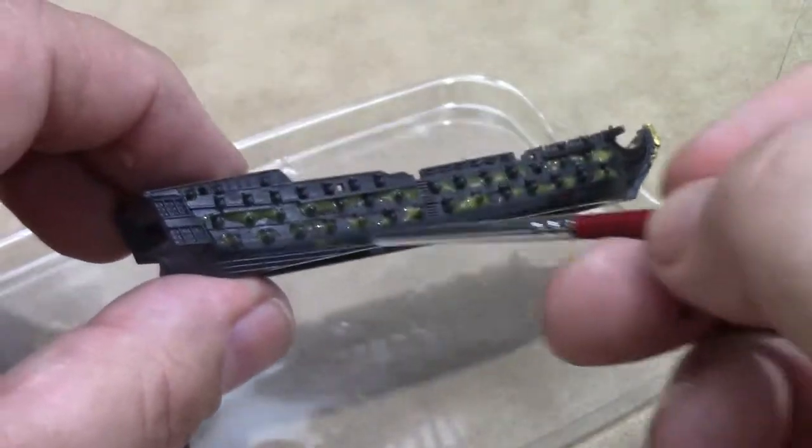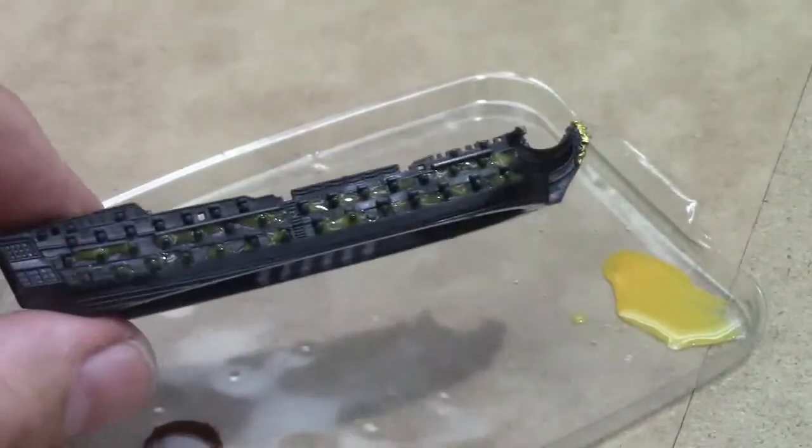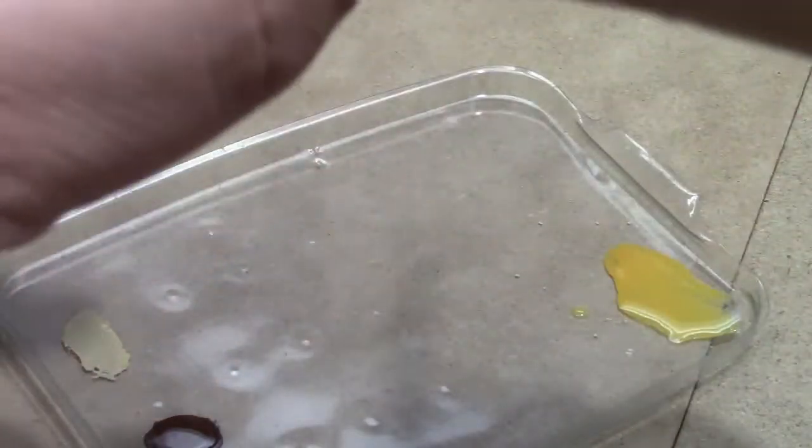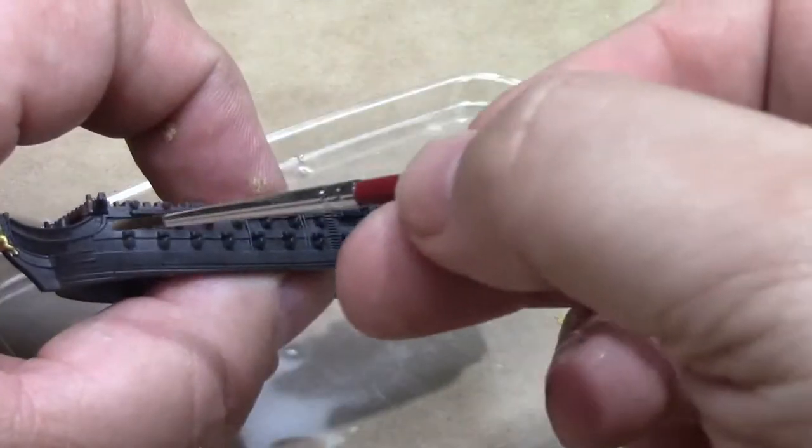Now here's the part you have to be patient with, is you have to just let that dry. Now you can go to the other side though. Make sure you do not touch the other side. And just go through.